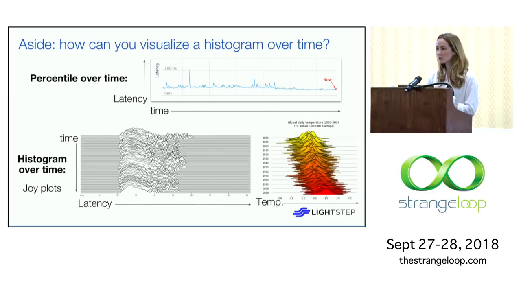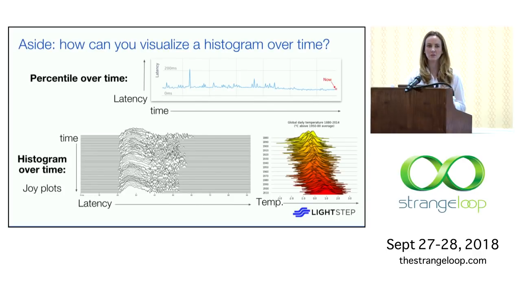So there's some cool examples of how folks have visualized these histograms over time. This is something called a joy plot, where here you've graphed the histogram a bunch of times, distinctly separated by the y-axis. So here time is moving along the y-axis, and you have this kind of 3D representation of the histograms. And so this left one in black is one that we did for a latency distribution in our own system, where you can see some changes happening over time, where there seem to be more outliers earlier, and we're losing some of those outliers.